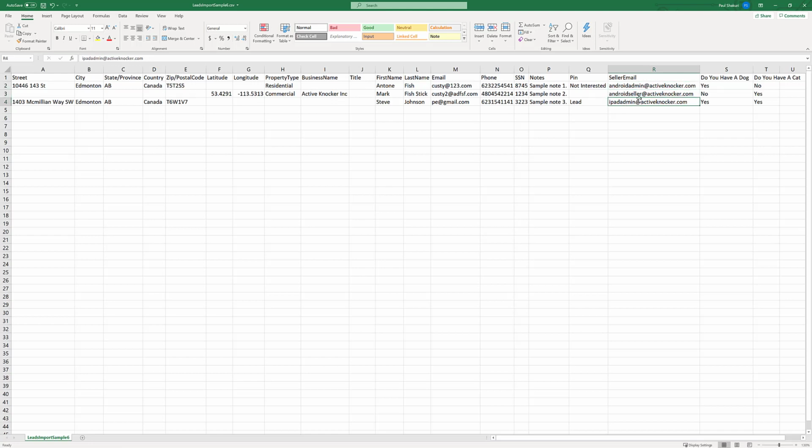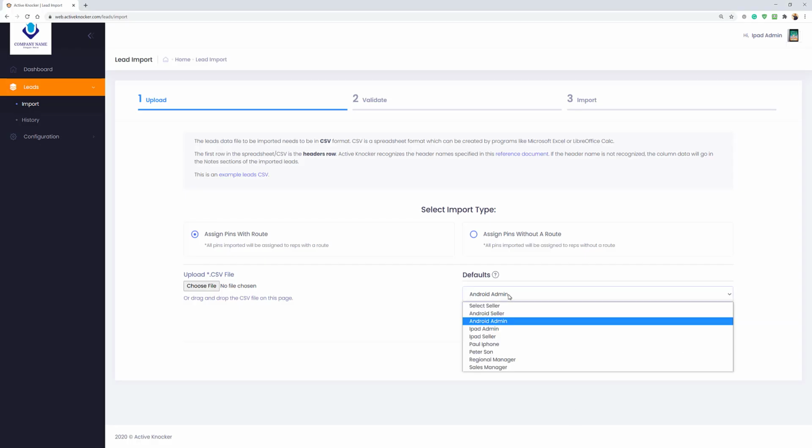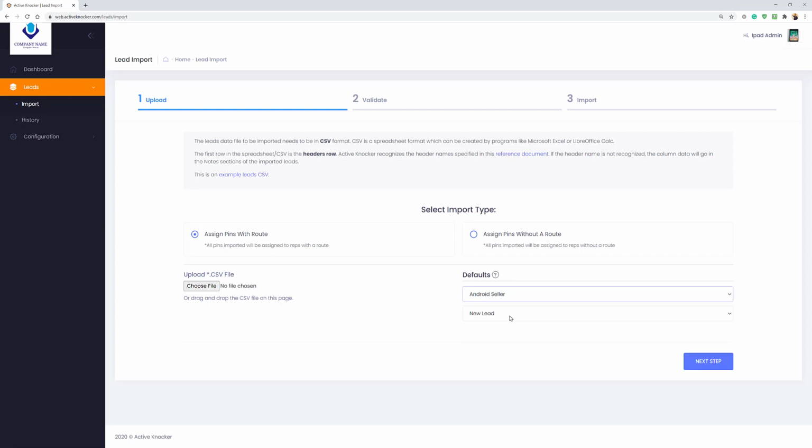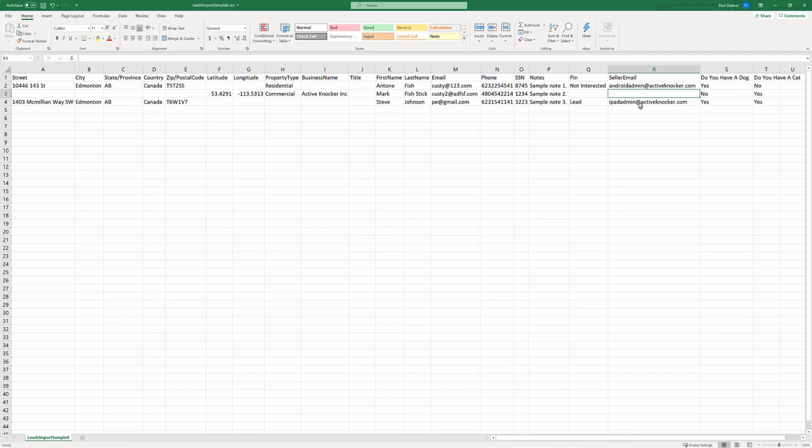And by the way, if this, for example, was blank, where we said there is no sales representative, and we go back to our default tab here, and we selected, for example, this user, Android seller, well, when we are in our document over here, and this is blank, that means it's going to automatically default to that user which we selected in the dropdown. Okay, so what we also are going to explain is we have a functionality that makes this really robust for every individual user to use.